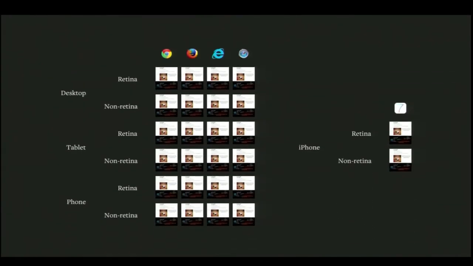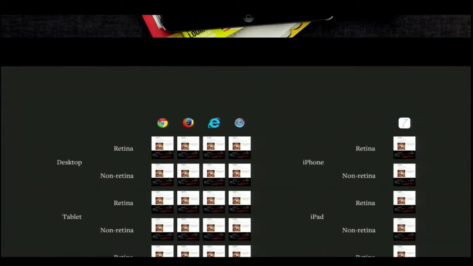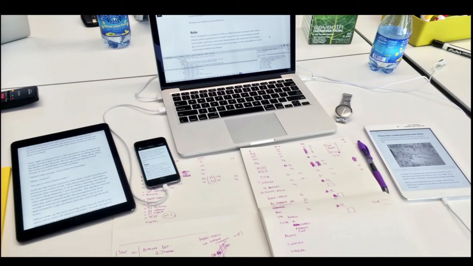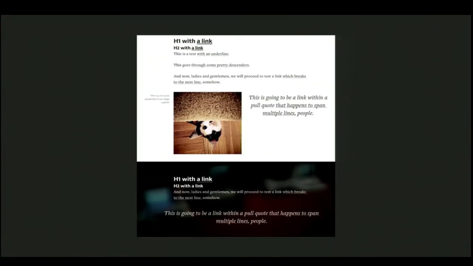And then, again for Retina and non-Retina, we also had an iPad app. The same thing happens for iPad and iPad mini because they come in different sizes. Here's actually a photo of us trying to figure out whether iPad mini and iPad should have different font sizes because they're different physical sizes of the devices. So we could do that, right?